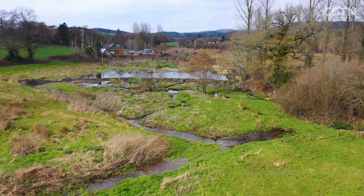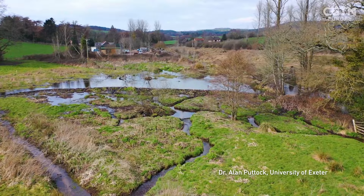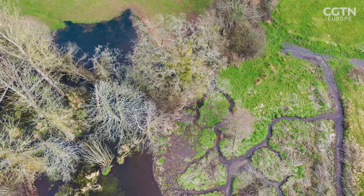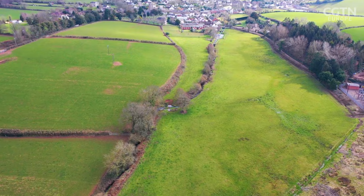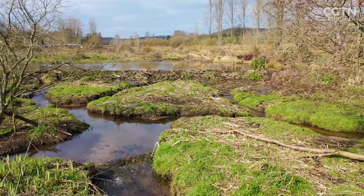As part of the five-year study, they monitored the impact of beavers on Beaudley Brook. Six dams were built in the river, storing water on the land above a flood-prone village. Water level monitors recorded a reduced maximum flow after rainfall with the beaver dams in place, which was beneficial for the village. These dams impounded 292 metres of the river and created 0.1 hectares of open water, in addition to other wetland habitats around the standing water.